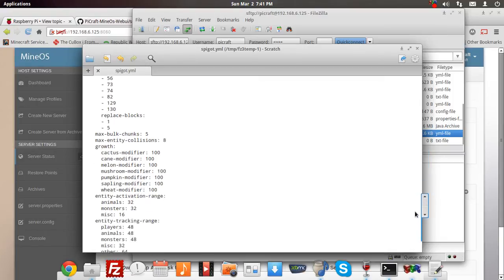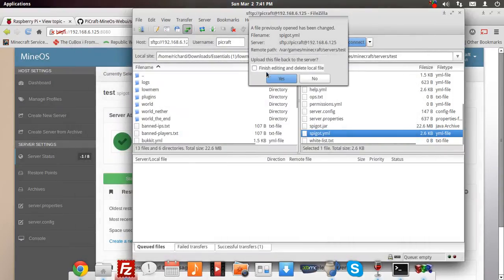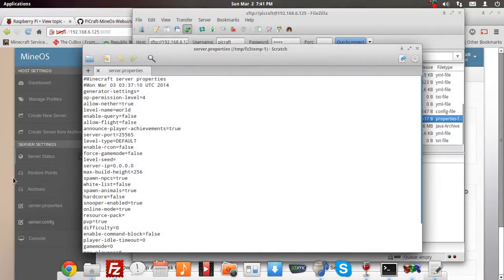And the reason I use Spigot is actually for this right here. It turns off random light updates, meaning if you're not on or you're not in that section of the map, it stops relighting the area. Greatly helps with the Raspberry Pi and smaller or slower machines. So we can close that, hit yes, and it should say successfully transferred. You got it, and it got it back, as you can see. So with that being done, we're going to move up to the server properties. Now you can do this in the WebUI, but it's just easier when you have it up already.